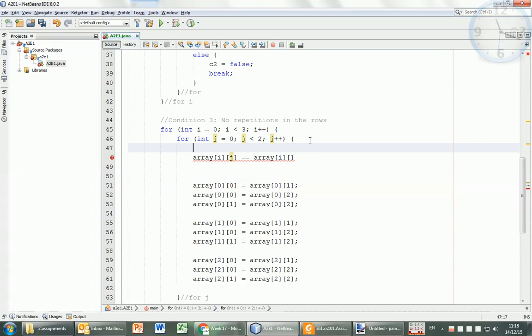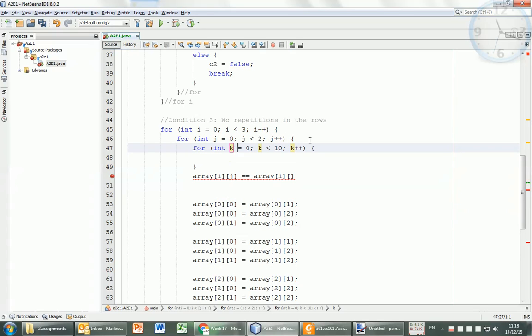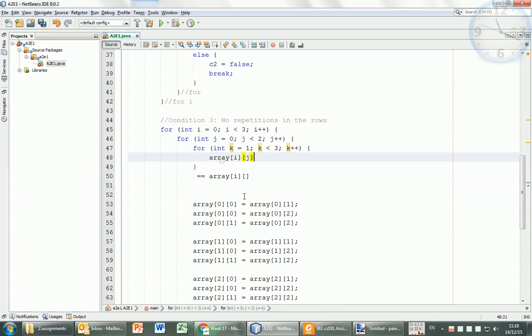So what I need to have here is another for, which is k, and this time k doesn't start from 0, but it starts from 1. It doesn't stop at 2, but it stops at 3. And what I should do, I should compare this with, this is I, it doesn't change, but this should be now k.